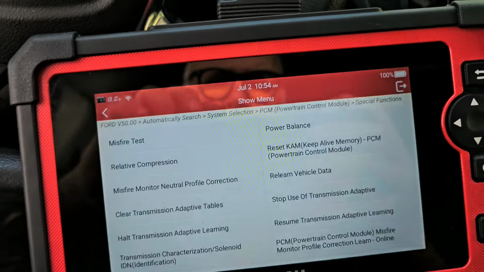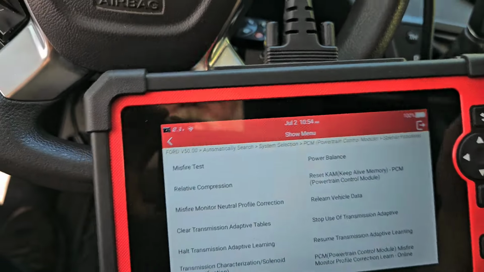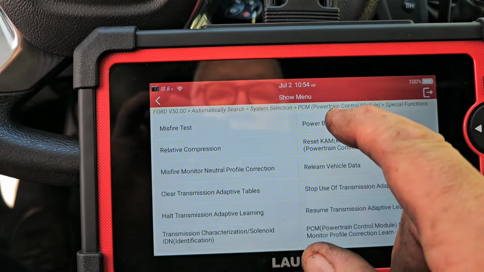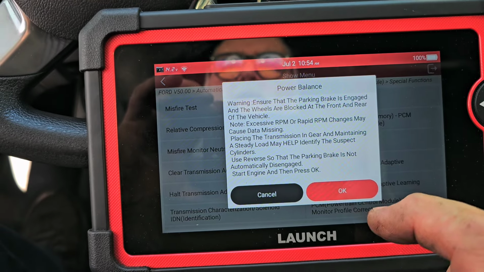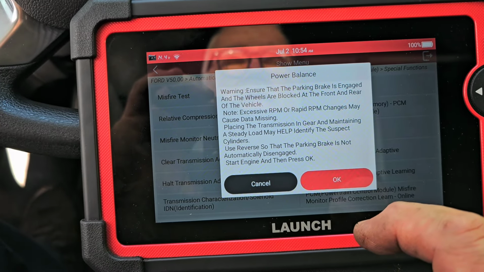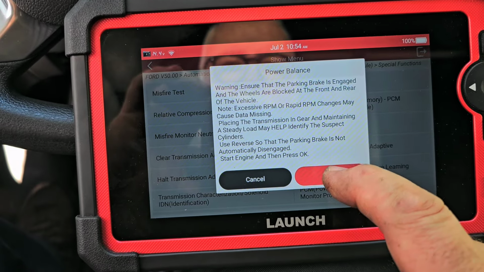So now with everything swapped over, where do you think we'll wind up? I think it's a coil, but let's find out. So start it up. Now remember, plugs 1 and 4 are swapped, coils 4 and 3 are swapped.